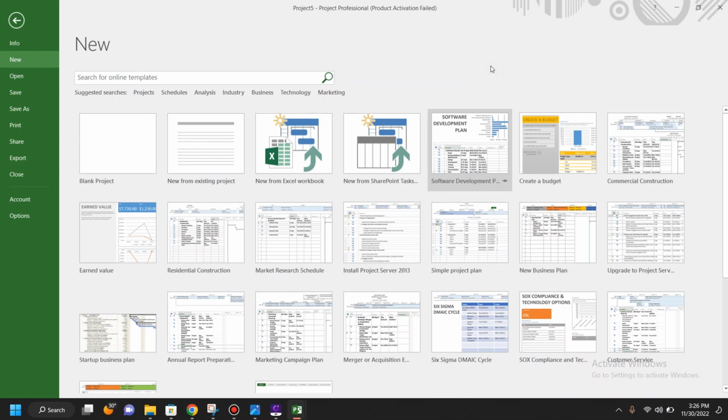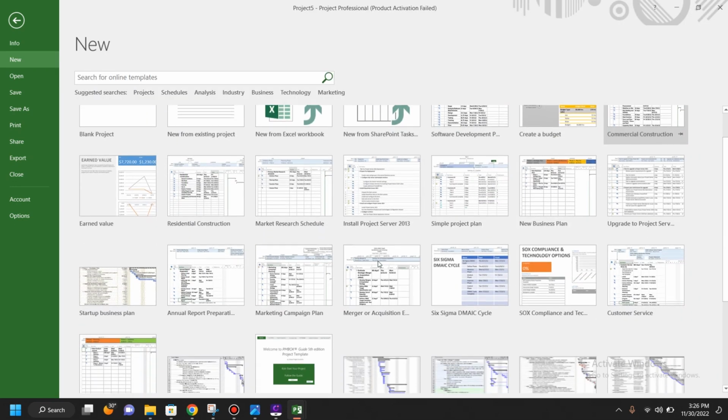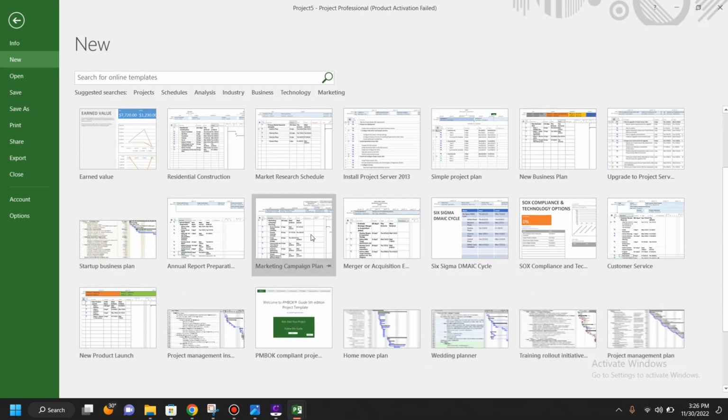So this will be the window in front of us whenever we open an MS Project file. As you can see, it is offering us pre-built project plan templates as soon as we open a project file. It comes from a software development program or commercial construction. If you want to create a commercial construction, you just go in there and create a commercial construction. It will start a new project plan with a certain amount of activities in here, so we just need to plan the start date and duration, and we can just complete the project plan. And also it will have a software development plan and a lot of other software development templates altogether.